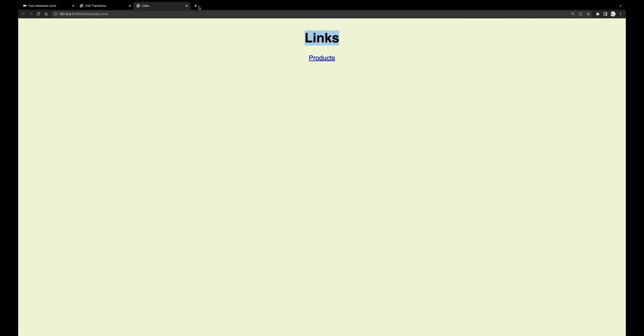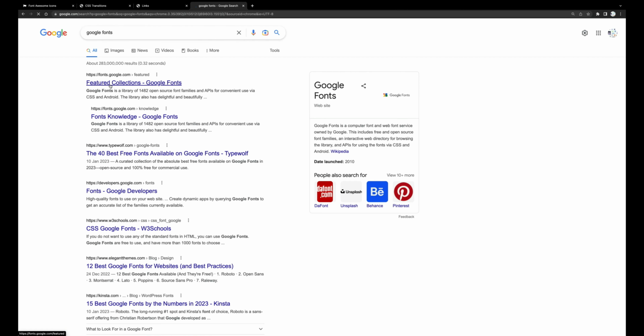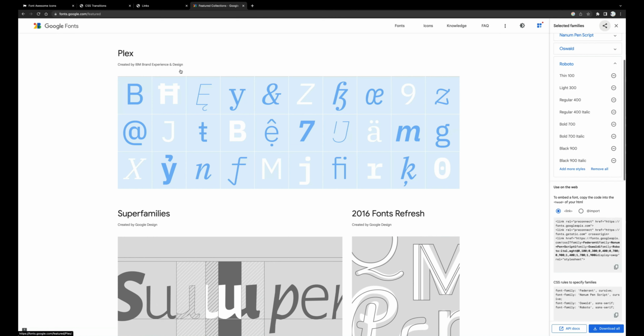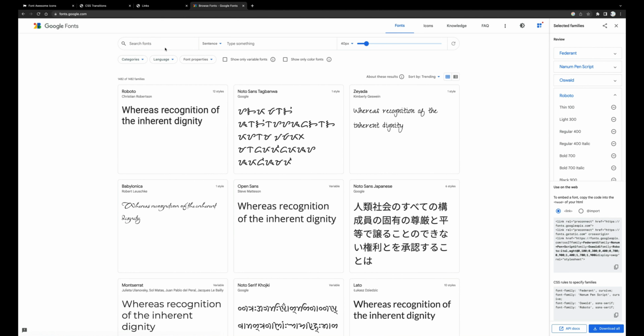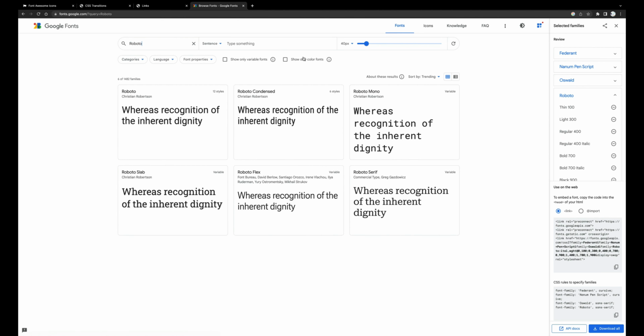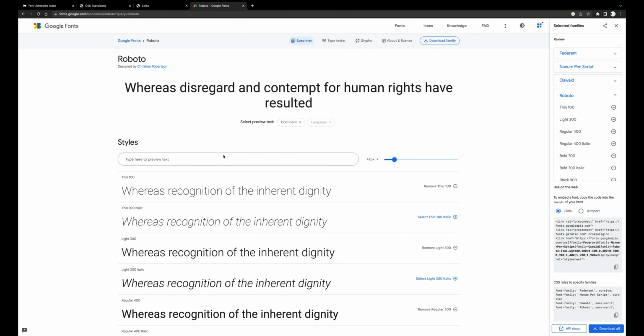So what I want you to do is go to Google Fonts and go to the feature collections. Now here it is. I have this one. So what you need to do is to search for a font. Search it here, Roboto, and yep, so this is the one, and you can add this font, right?